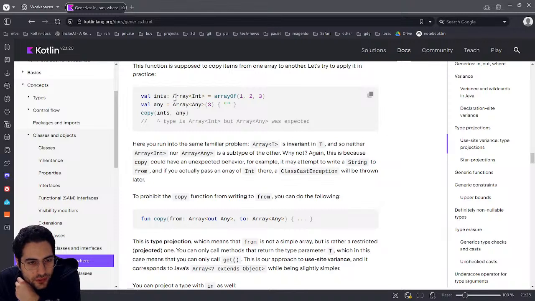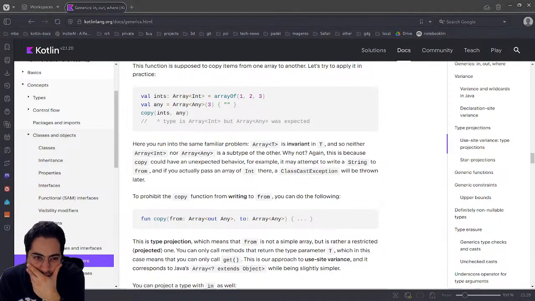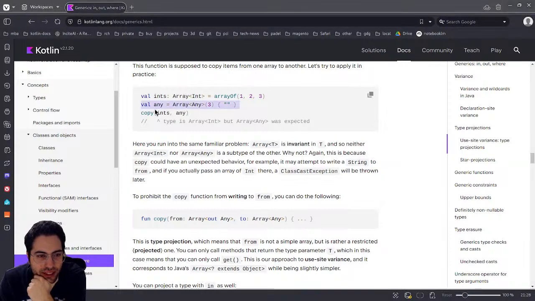So we have an array of integers, 1, 2, 3, and val any is going to be an array of Any of 3 items, which will be empty strings.